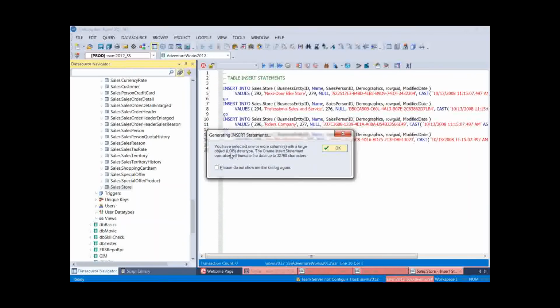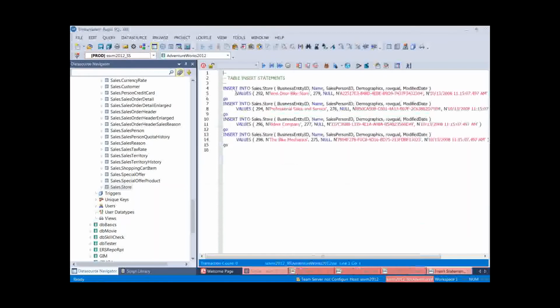you'll notice there, prompting me with the information about a LOB, large object. So here you'll see the insert statements. We don't automatically insert for you. It was pretty clear from our end users when we vetted this feature that they wanted to see insert statements. They didn't want us to automatically put it in there. This way they can save it, they can run it against this instance, they could connect to another data source and run that as well. So lots of options to choose from within the import data. So I'll go ahead and close that.